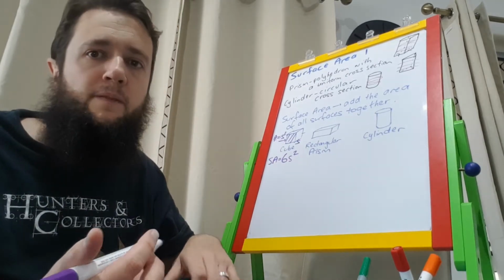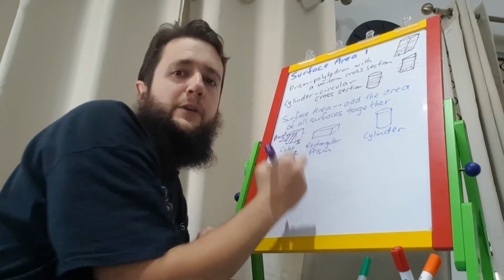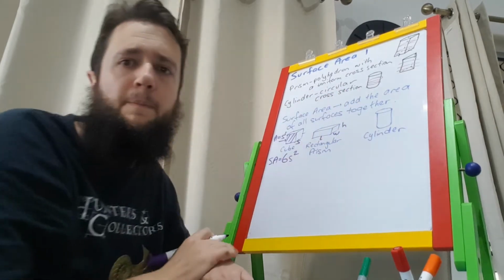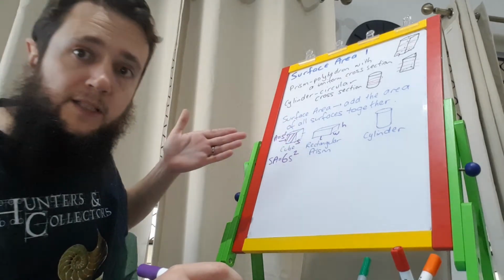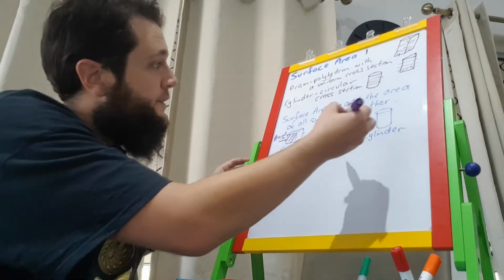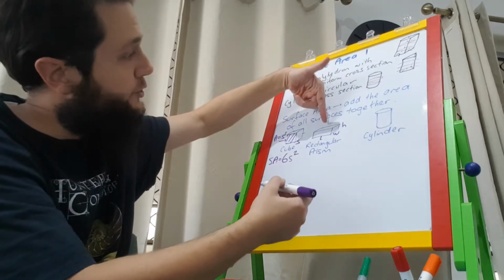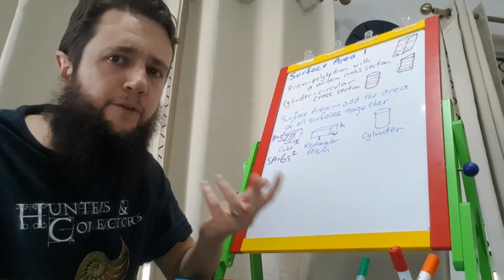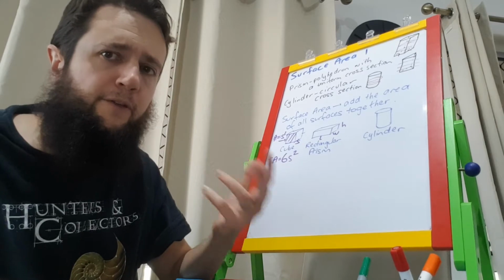For a rectangular prism, things get a bit weirder. So this is where we introduce length, width, and height. I'll call it length across here, width here, and height here. Now, if you think about it, because we're looking at the surface, the surface on the face here is the same as the one on the back. The surface here on the right is the same as you'd see from the left. And the surface there on top is the same as the one on the bottom. So effectively you've got three different faces and each of them is repeated twice. You've got two copies of three different faces.